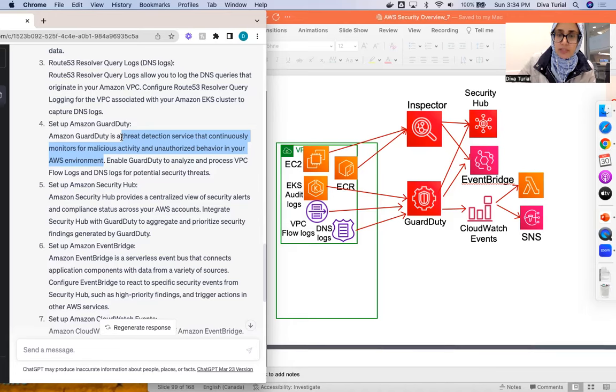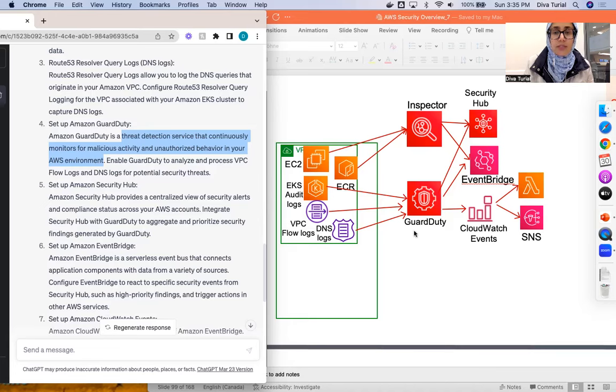So it's not only related to a VPC or EC2, so anything in my entire AWS service that's happening, mainly for AKS logs, VPC flow logs, and DNS logs. I wouldn't say all the AWS services, but so far, how much I have learned about AWS, mainly GuardDuty is going to collect findings on the DNS logs, VPC flow logs, and AKS logs. There might be other things coming in, or they might already be doing that, which I am not aware of. Just again, how much I have studied, how much I know so far.